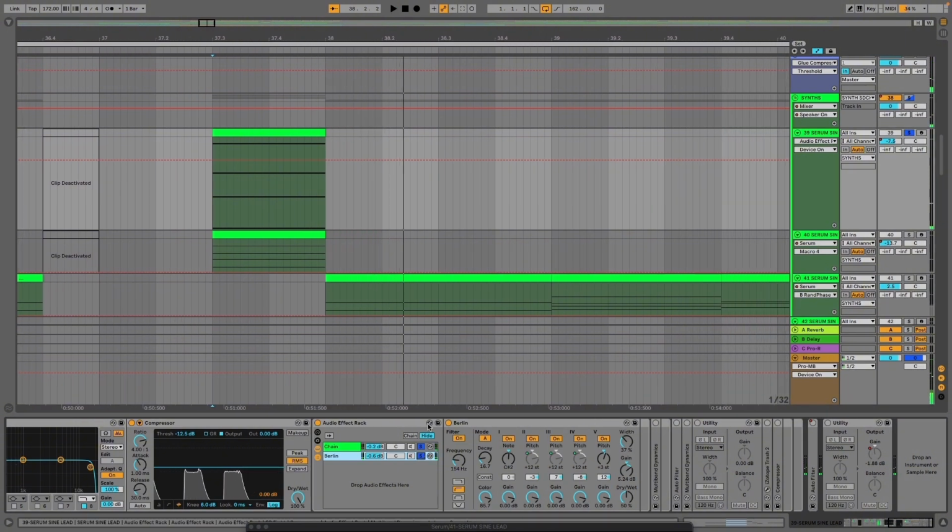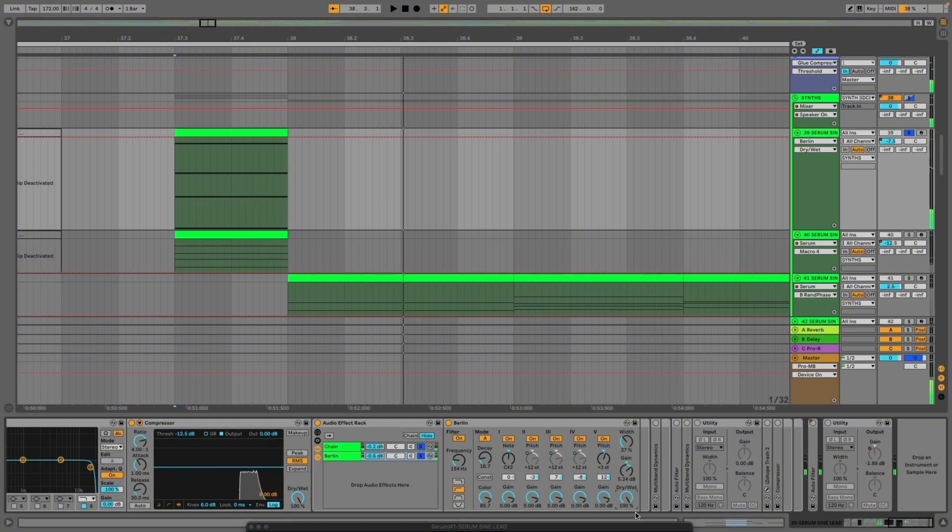It's a bit more interesting and powerful with this chain on, although it's not 100% wet, but yeah, it could be 100% wet. It's also interesting.